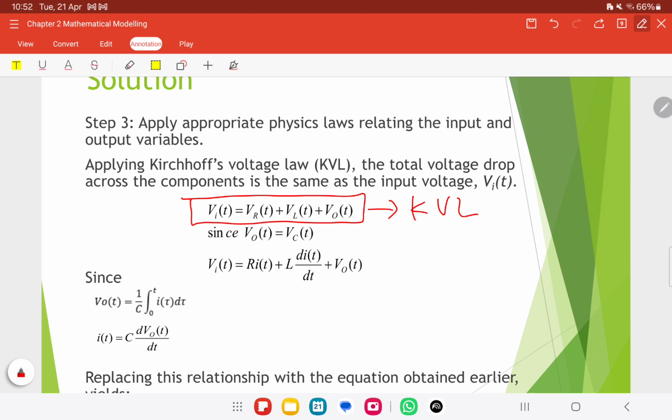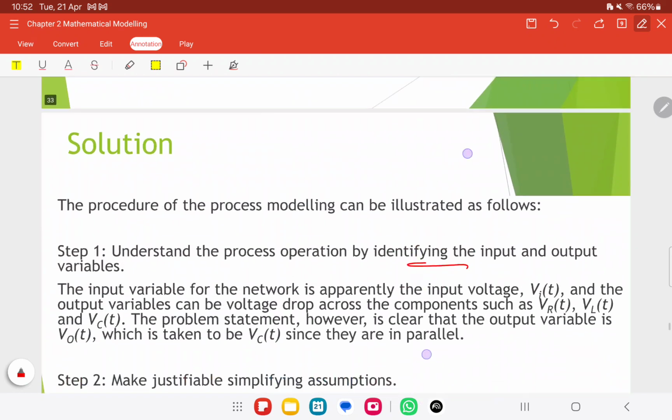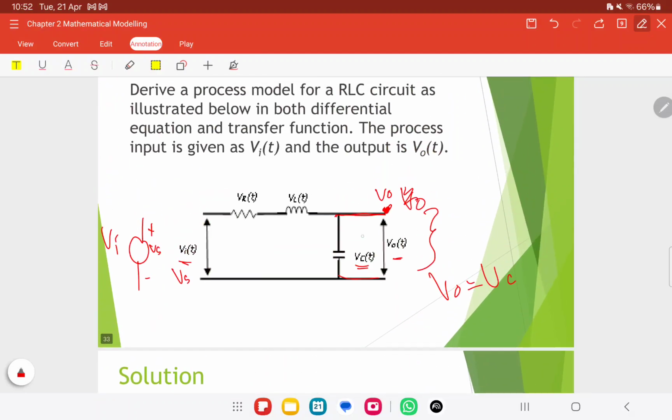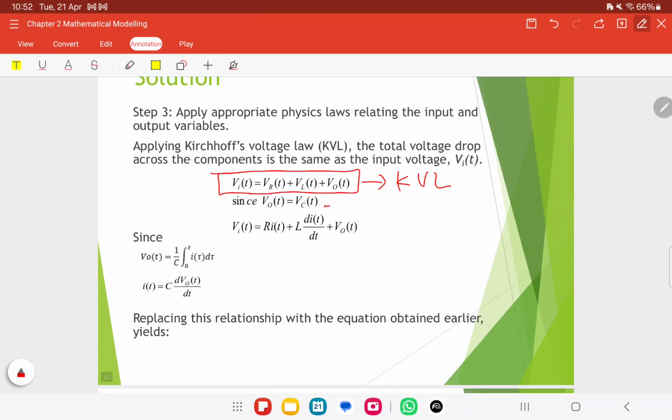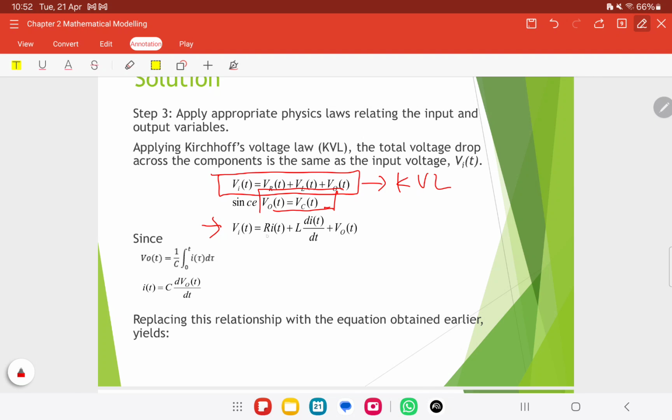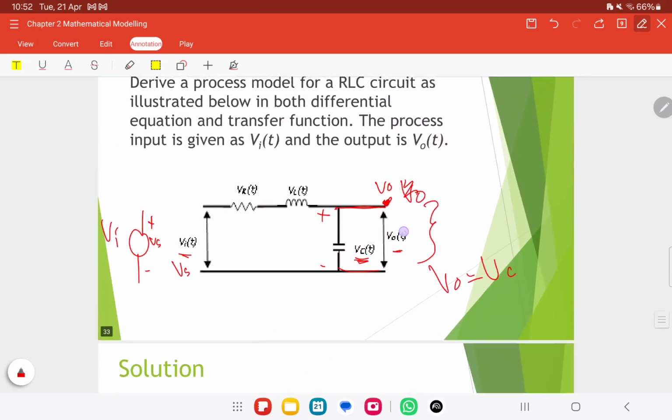Okay. And then kita juga tahu from this circuit, output dia adalah dekat sini kan. So dekat VC. So you will have two equations dah dekat sini. This one is the second equation, VC. Okay. So these are equations kita. Kita replace with the VR is for supply. Ini daripada table ni lah.